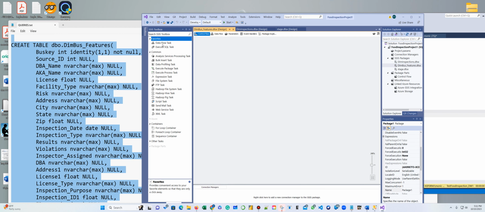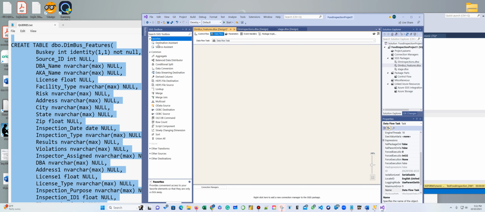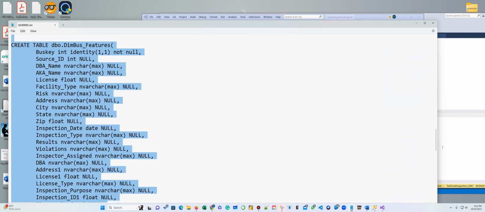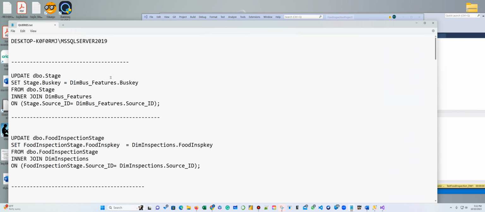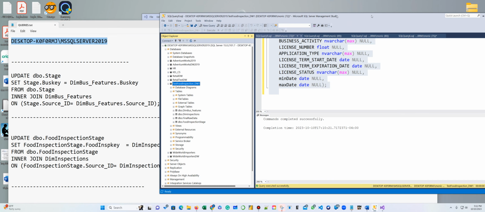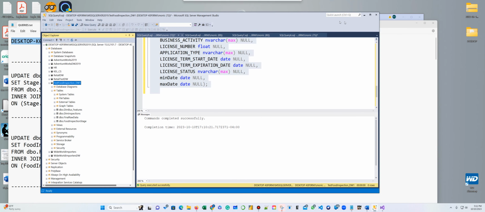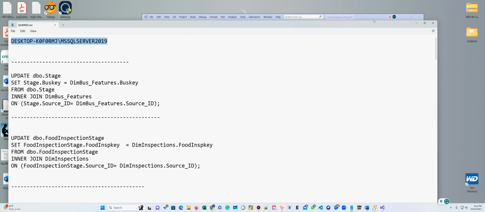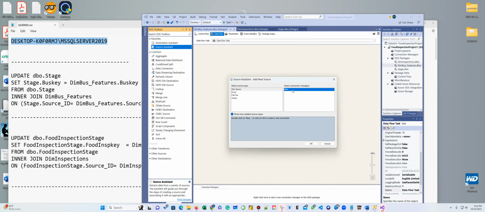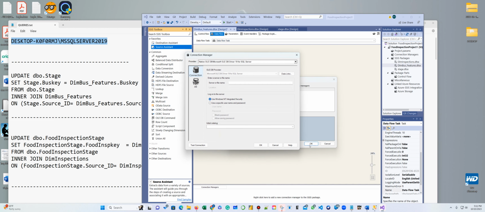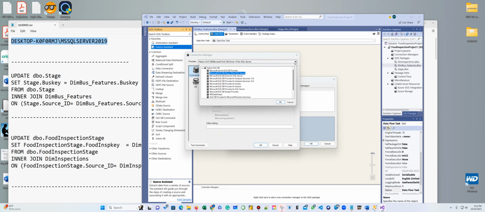Okay, I'm going to grab a data flow task source. Native.